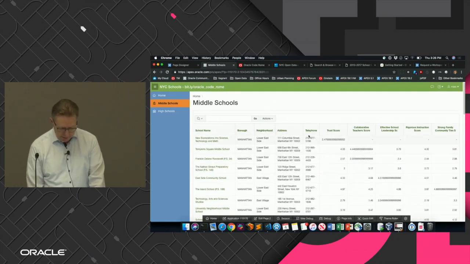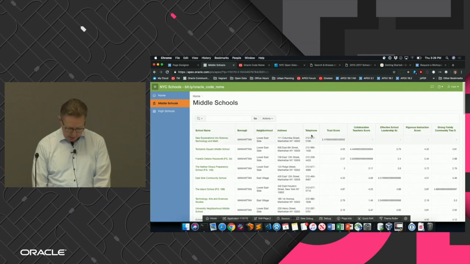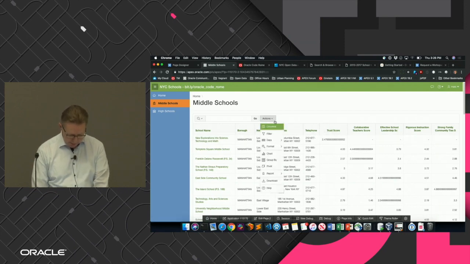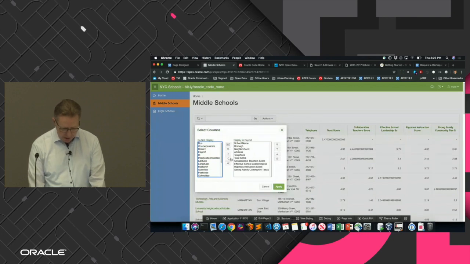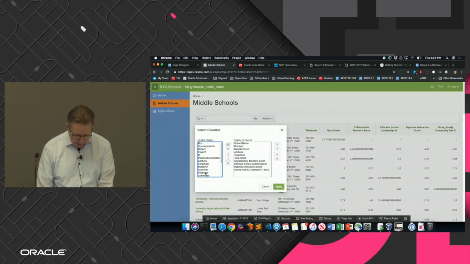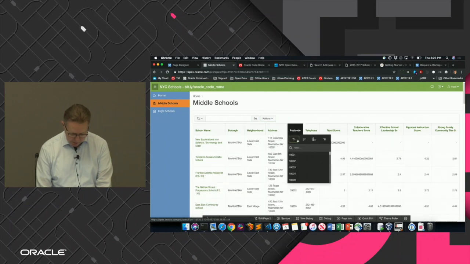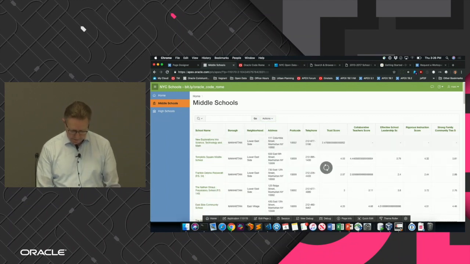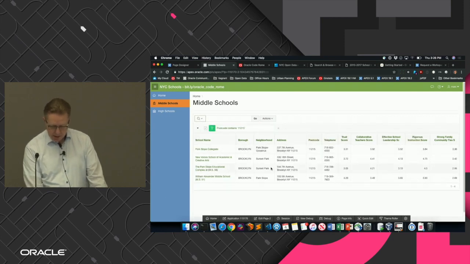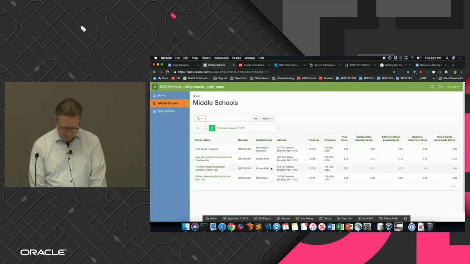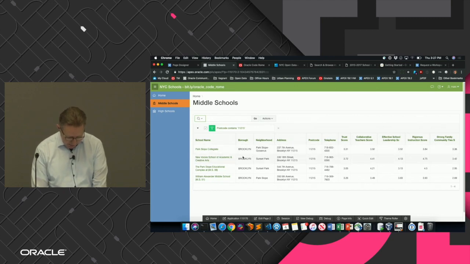So now I could go back in, and let's say, where's my zip code? Disappeared. This is what we call an interactive report. You can always show and hide information. So I'm going to bring my zip code back in here, because I want to look for just my schools. And now I get some information about those 4 specific schools in my neighborhood. So the closer to 5, the better. So I think I'm going to go with this one here, New Voices.